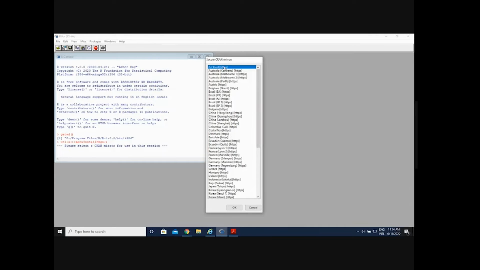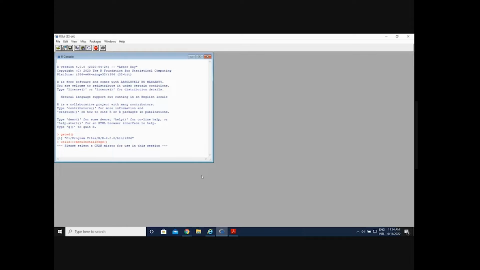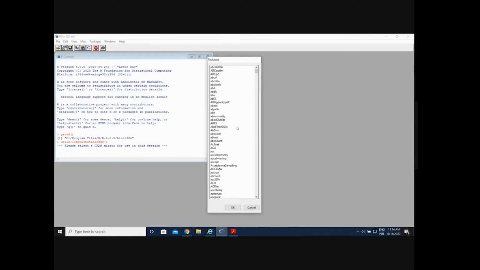Okay. By default I will select that cloud only, because I need not go to specific servers. It will give you all the packages that are available. So you can see how many packages are available. It is tons of packages, so very, very difficult for you to remember. And every day this keeps changing. Each and every day they keep adding more and more packages. And you may ask what these packages are.